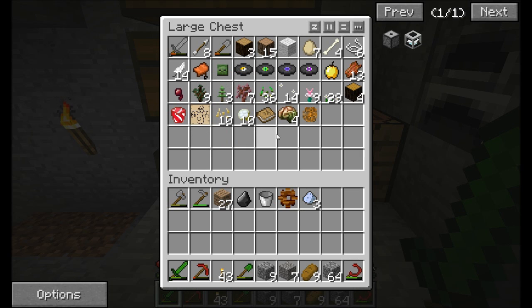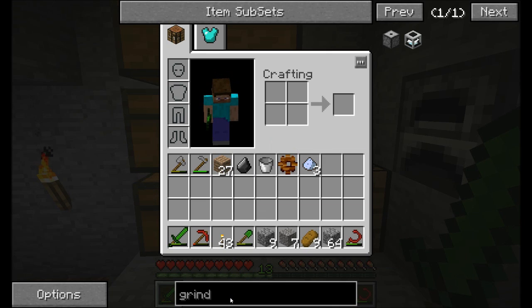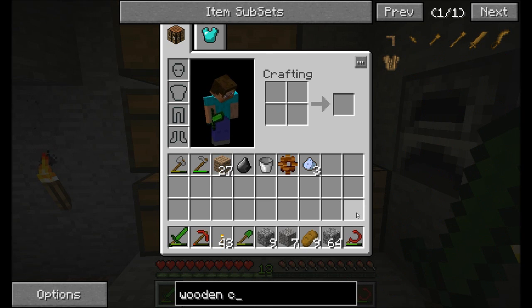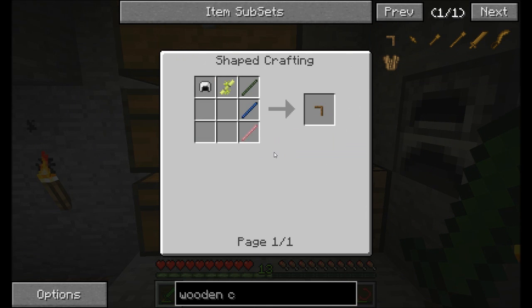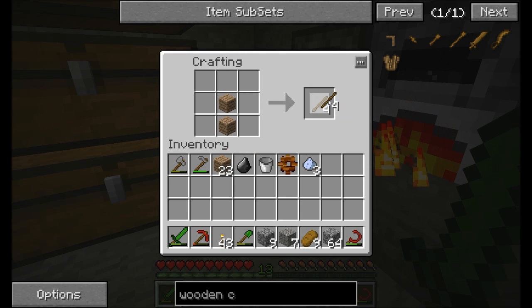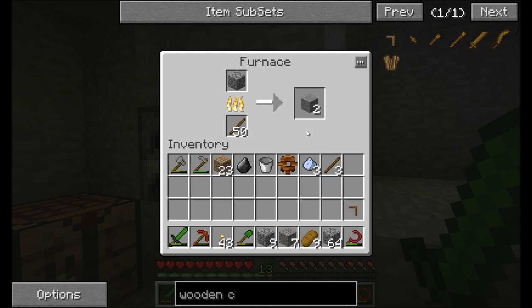Neat. So what else we're going to need, though, is called a wooden crank. Really easy to make, just 5 sticks like that. There we go, wooden crank, and here comes the stone.